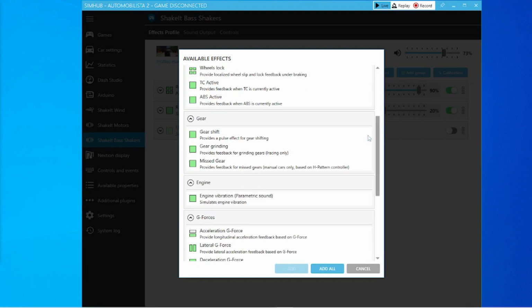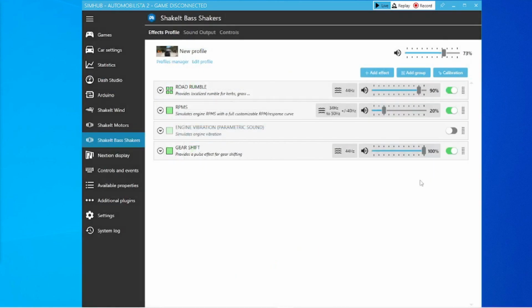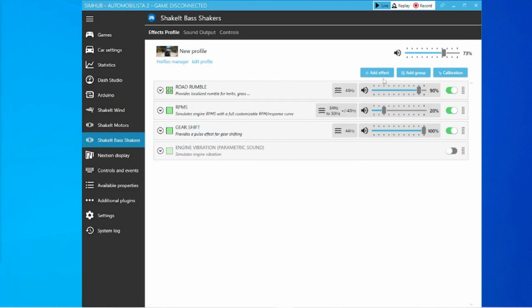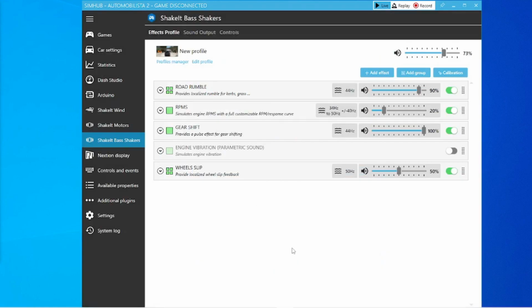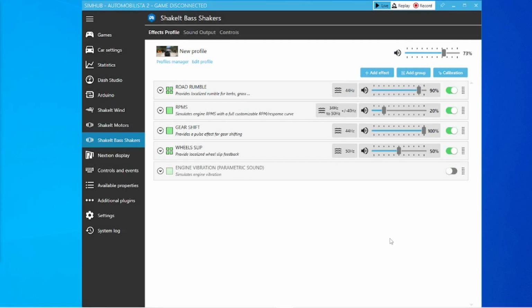The third effect I like is shifts. This is a great effect. It doesn't interfere with the other effects because it's so quick. For that reason, it's also good if you want to add more. I'll add one more, and that's ABS traction loss effect. I don't use it because I've never felt vibration when tires lose grip on the cars I race in real life, and that's what I'm trying to replicate, but I know that others like it and find it useful.